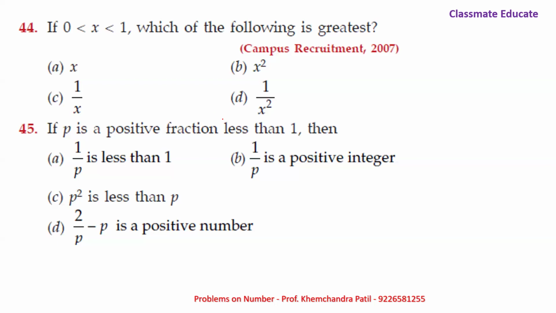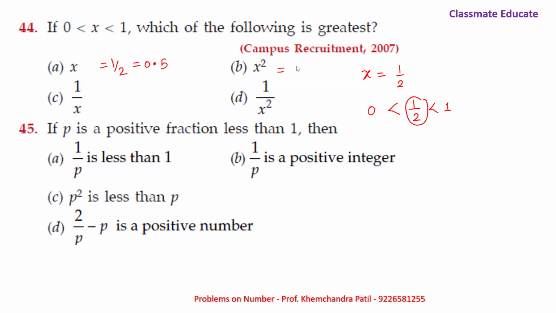So I got an answer from Rishabh. Rishabh is saying C. So can I take the value of x as 1 by 2? क्या मैं ले सकता हूँ x का value 1 by 2? Yes, because 1 by 2 is greater than 0 and less than 1. Now 1 by 2 के बारे में अप्लाई करके देखो सब चीजें. x is 1 by 2, हमें greatest पूछा है. 1 by 2 का वैल्यू होता है 0.5.